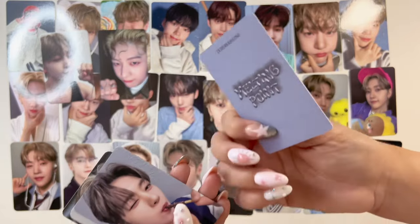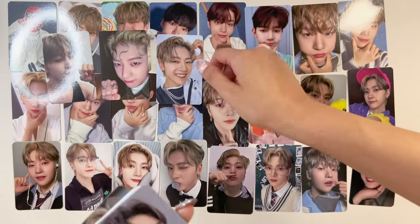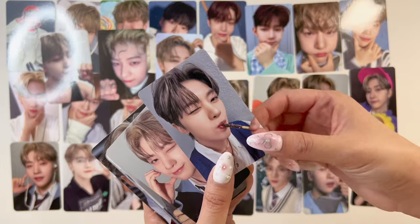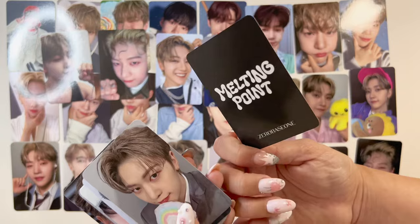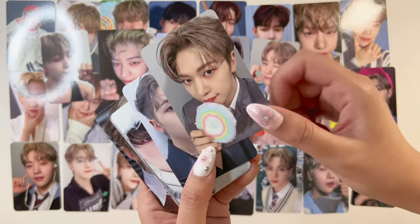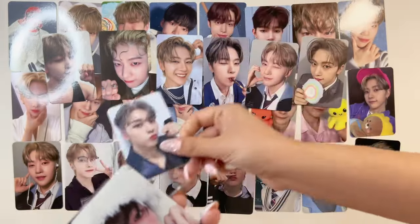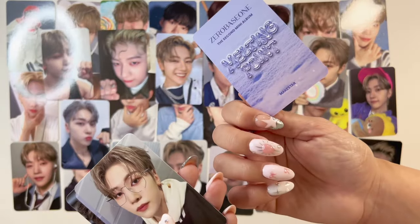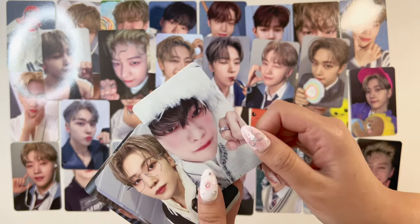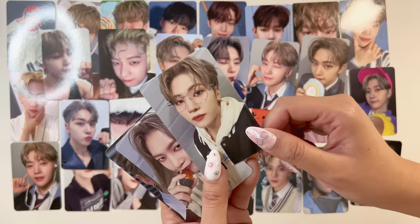Oh, this one's thick. I wonder where this is from. I'm gonna have to look later. You can hear. Oh, sorry, Matthew. This one's thick too. We have this one. I love the ones where they're holding a prop. Oh, my favorite outfit. The way, oh, the back. That's so beautiful. I'm gonna rotate through all these concepts on my photo card holders.